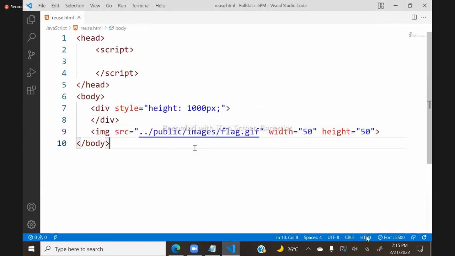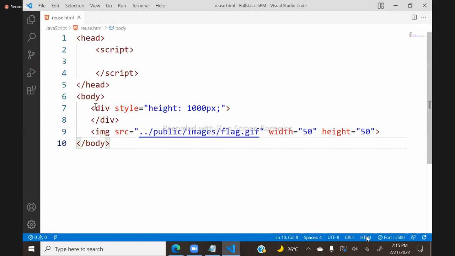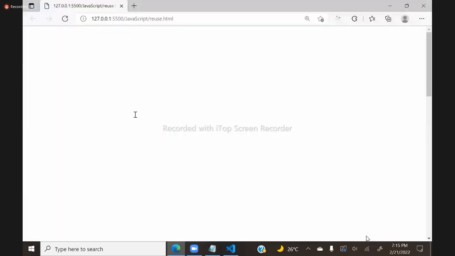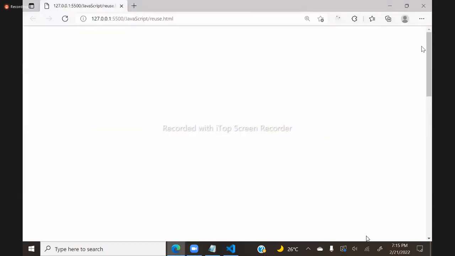Now, actually, the concept of this is nothing but you see, there is a div 1000 pixel height, and under that the picture is present. In that case, what happens until I scroll down, I can't see that picture. At the bottom, it is there.